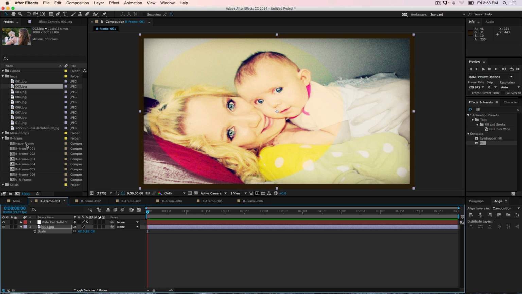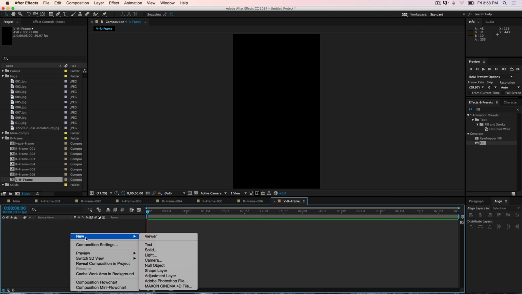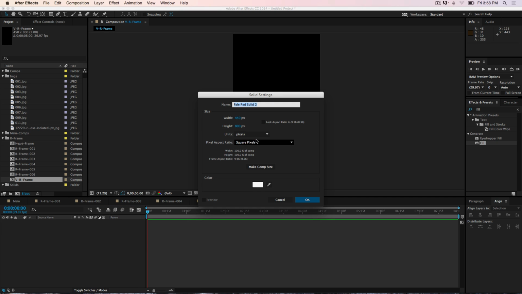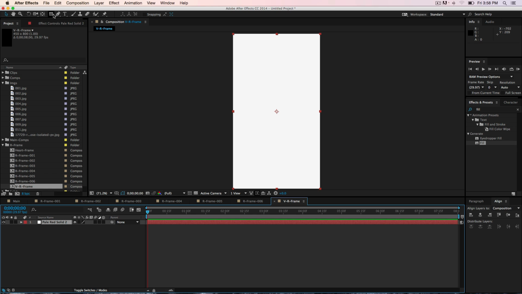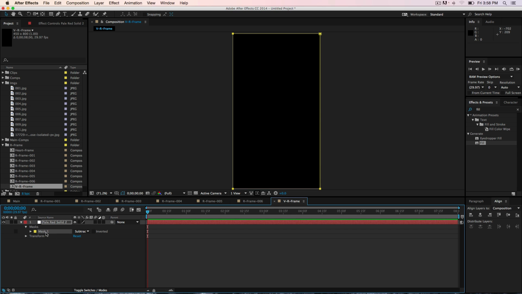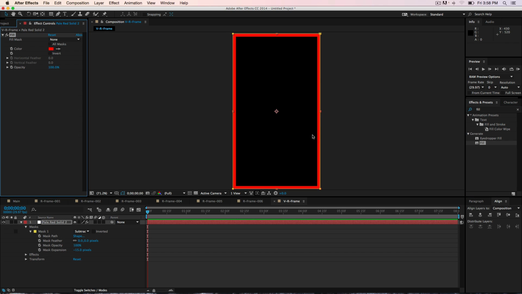All right, the last one is the one we didn't add. Here it is the same thing. We need to create a new solid. Make sure it's white. We're not going to give it a name. Let me click the mask, go to mask settings and choose subtract. And also we need to set the expansion to negative 15 pixels. There we have it. And we also need to change the color, the same thing we made in the first rectangle frame composition.